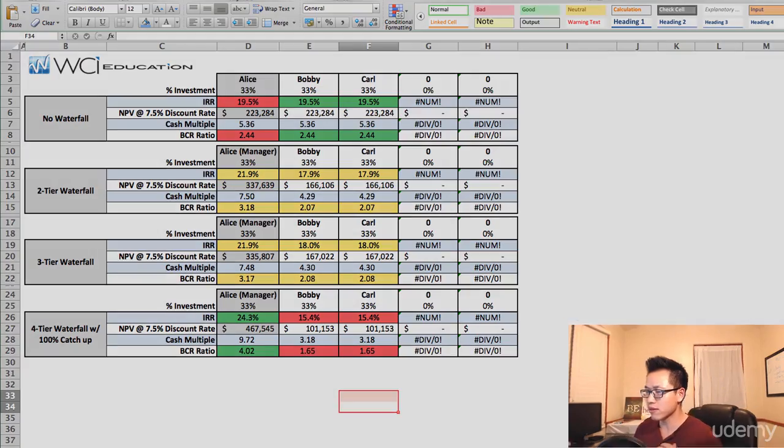Okay, so this lecture here was just to show you that you can use this waterfall framework for pretty much any type of business, as long as you're able to model out the pro forma for your business startup. Now, if you're looking at any kind of traditional business startup, you're going to be able to model out the cash flows for that business, and you'll be able to feed it in and then utilize this waterfall framework. Thanks.